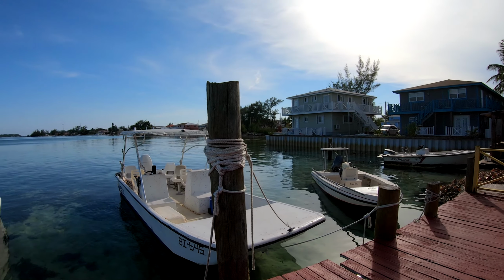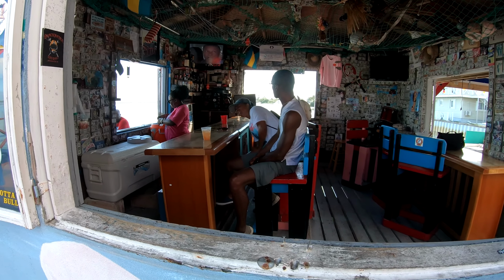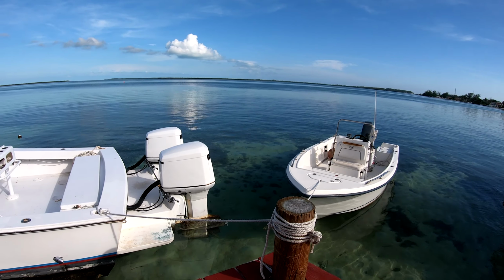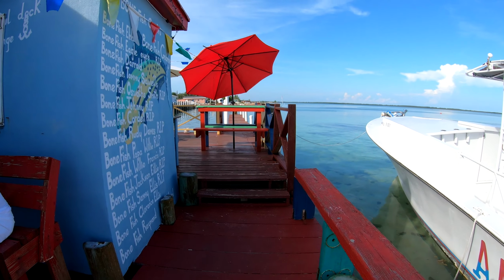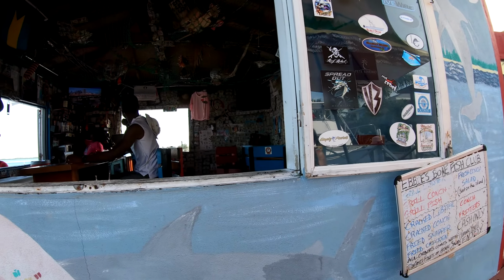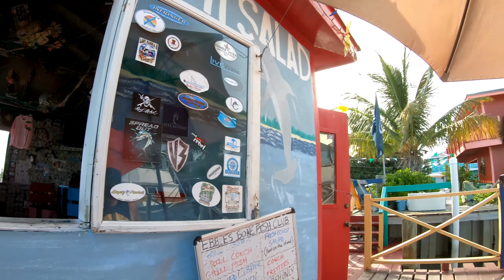So, since it's so hot out, we're gonna have our first drink. Celebrate being here. We ordered 2 typical drinks, which is a Bahama Mama / fruit rum punch, which is a typical drink here. The Bahama Mama comes with pineapple, but I can't drink because I'm allergic, so we got the fruit punch instead. So it's just minus basically the pineapple, same thing.